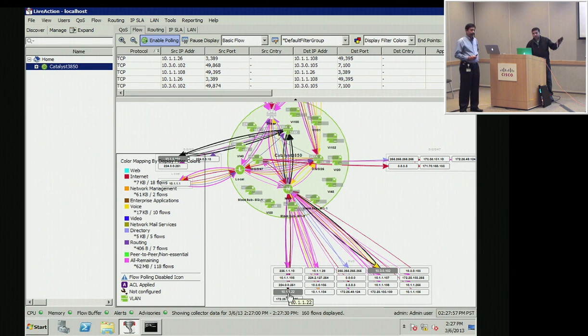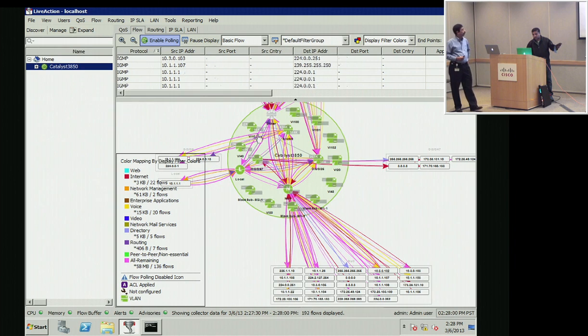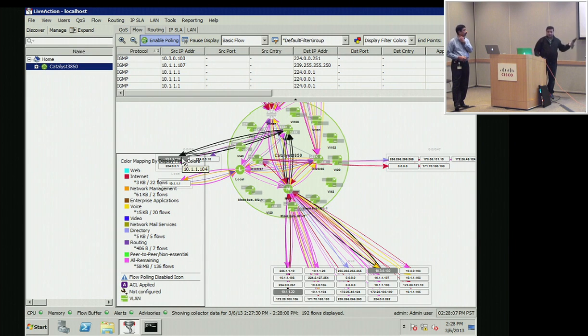Now the call between the wired and the wireless device is happening within the switch. The switch is actually switching the traffic within itself. So the call is not actually going to any WLC controller in the data center level. It is being locally switched from the wireless to the wired devices.